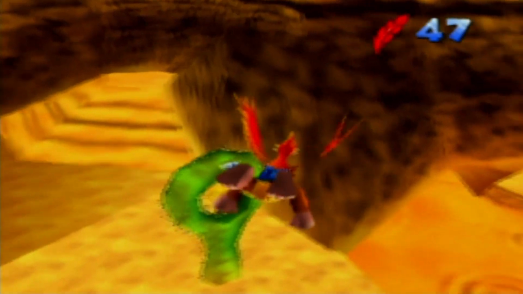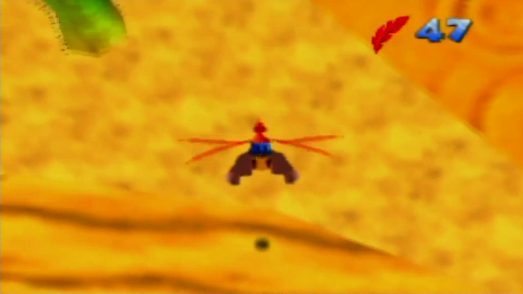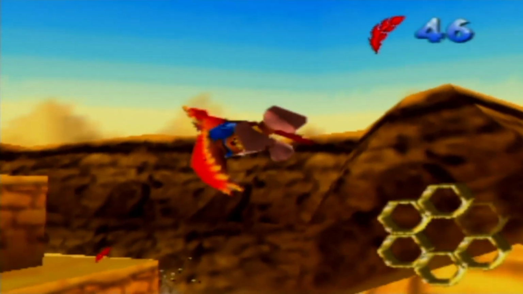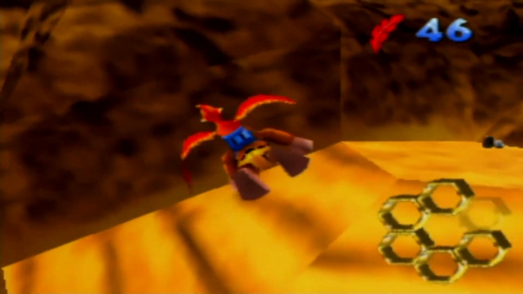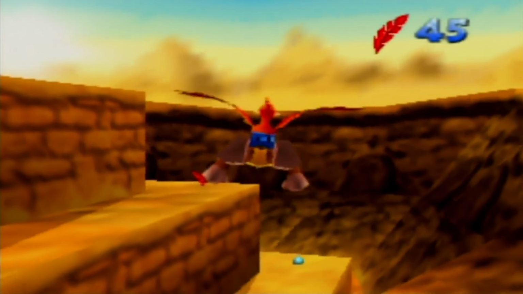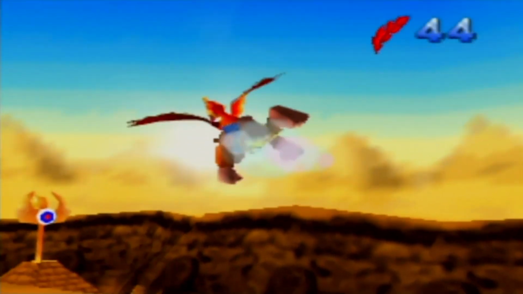But anyways, so now we have all 10 of the Jiggies, and that's about it. Well, I should say we're almost done with Gobi's Valley. I think, yeah, just one more empty honeycomb, and where could that be, you may ask? Well, we'll have to find out soon enough. But we have all 10 of the Jiggies, and there's just a few more music notes we have to collect.